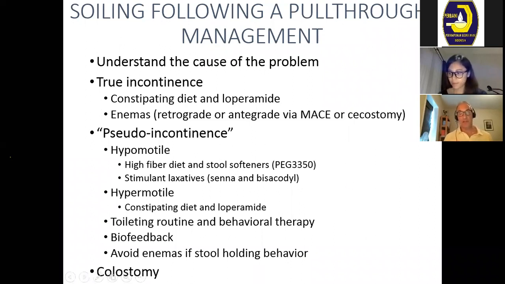So if I give a child a colostomy at, let's say, age 2.5, because their bottom is completely broken down, they're constantly soiling, I don't close that colostomy 6 months later. I will leave that kid until they're at least 5 years old, often older than that, to let them get over that problem before I close the colostomy.